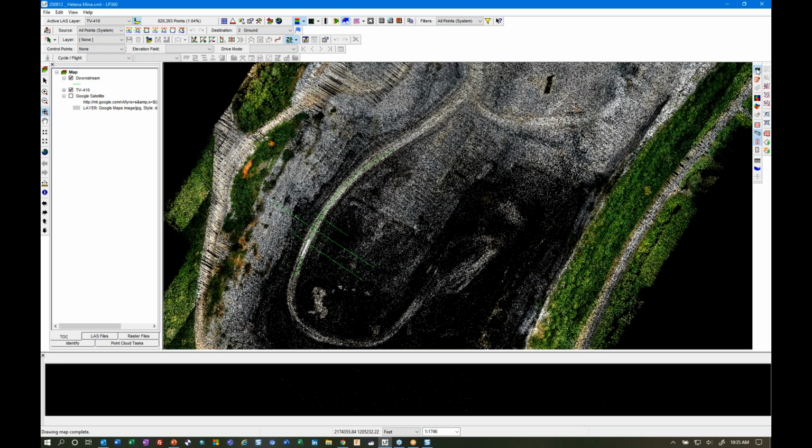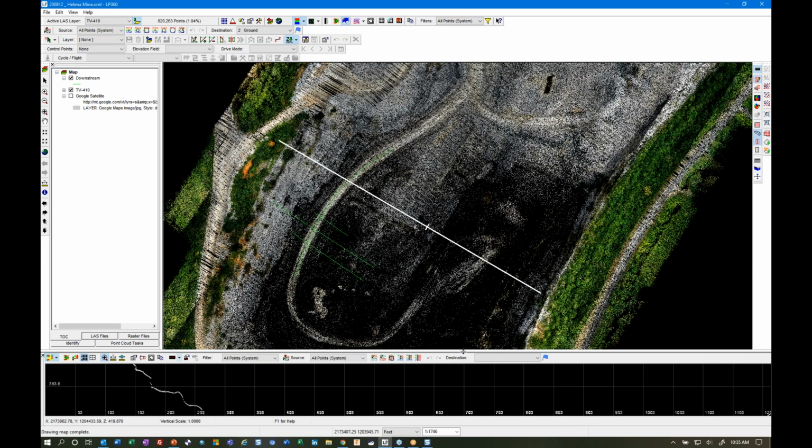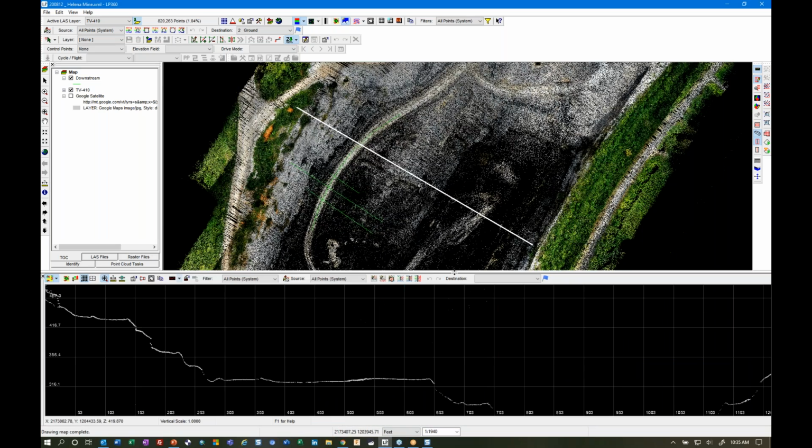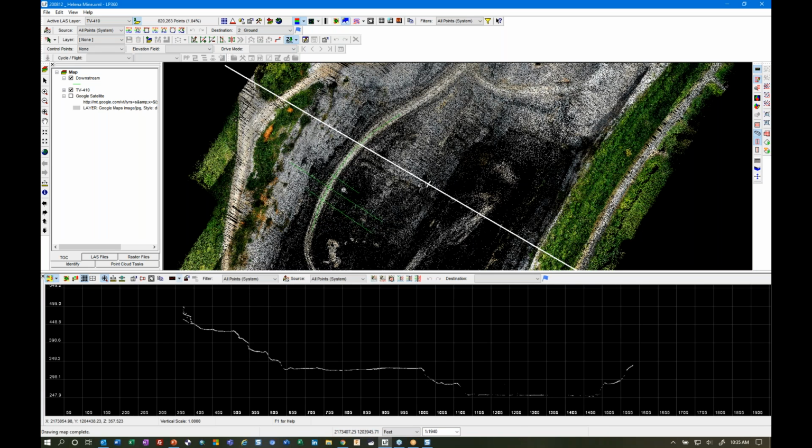And what I did is I previously just played around. So this is a pretty deep mine. If we look at a profile across here, scooch this up a little bit, and then you can see the profile of this, the cross section of this profile that I've drawn.